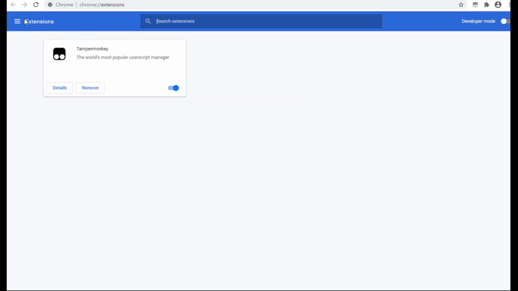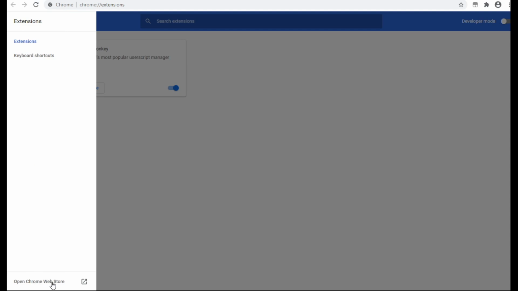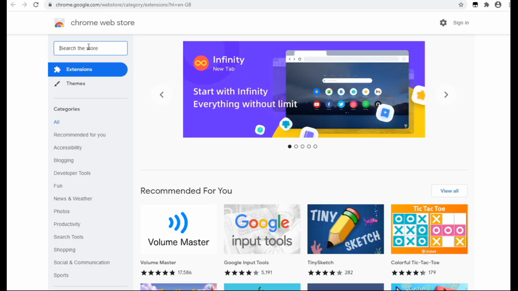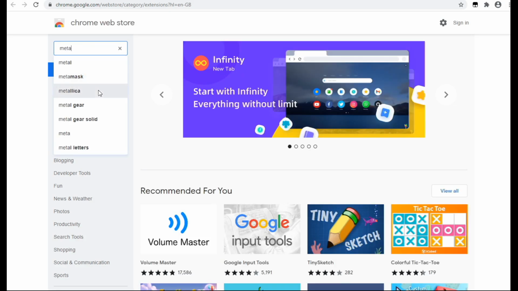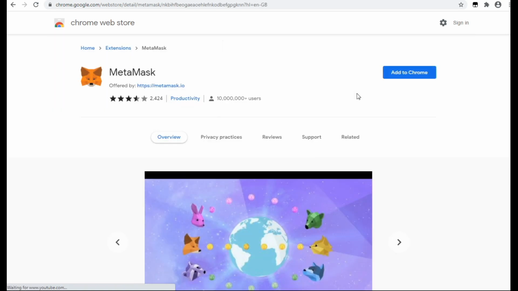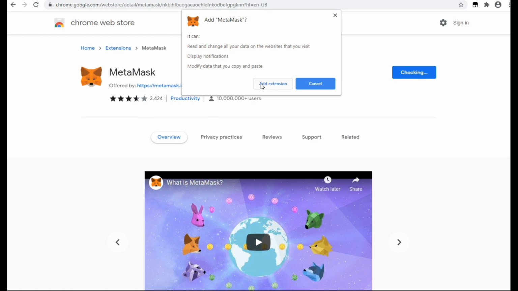Okay, so in extensions, you click on your three-bar menu there on the left, and then go down to the bottom and click on Web Store. And then in the search, just type Meta, and it should just be there. And then we just basically add this as a browser extension. Okay, so we go add to Chrome, add extension.